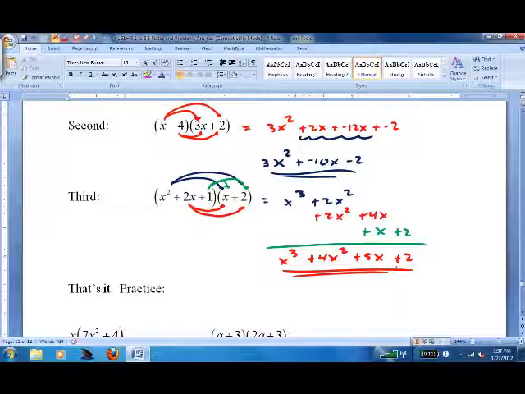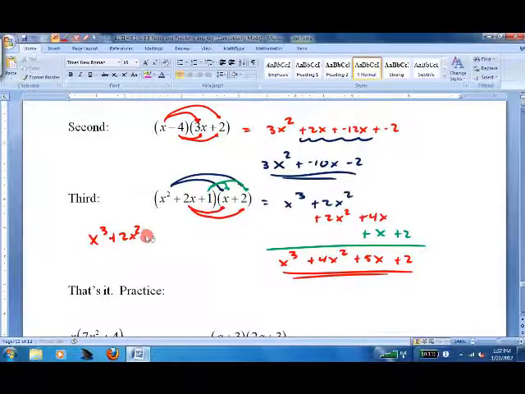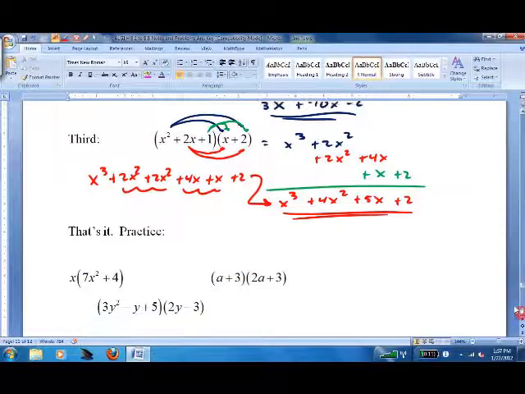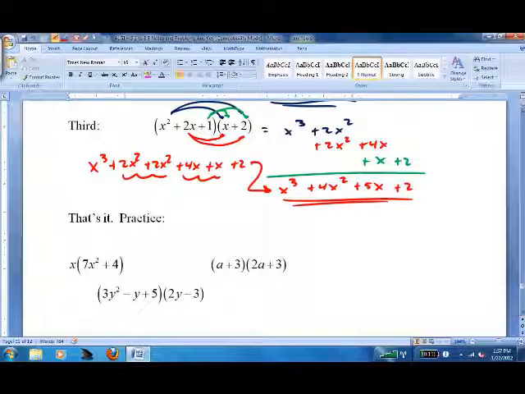Now that's tricky. A lot of people just line these up and then just look at it and pick out their like terms and do it that way. You'll get the same answer, so either way is fine, whatever works for you. I like doing it my way. It helps me lining them up. Also makes me sure that I didn't miss any, because I should get two terms each time. 1, 2, 3, 4, 5, 6. 1, 2, 3, 4, 5, 6. Still works, but I like doing it that way.